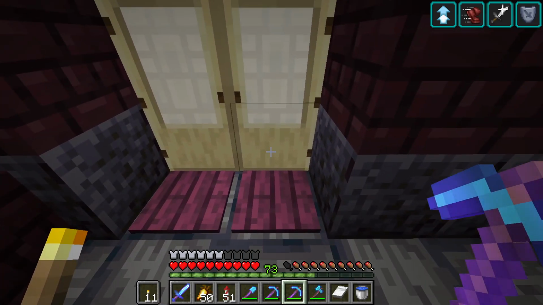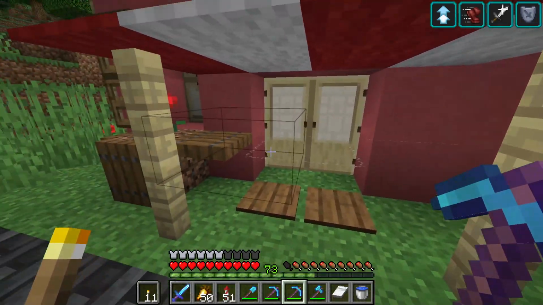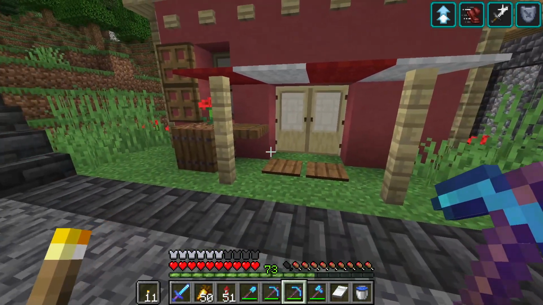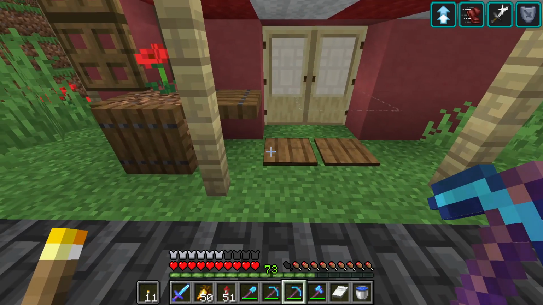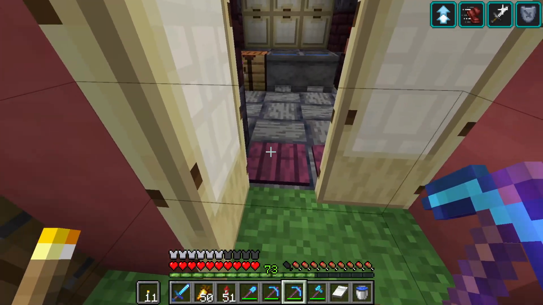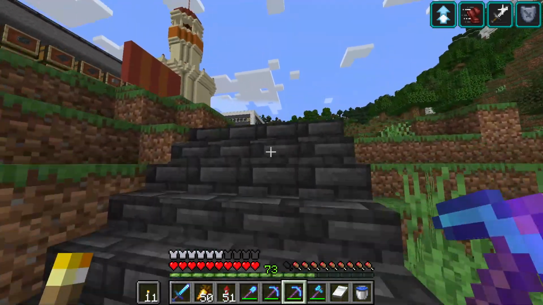Obviously gotta have the pressure plates so I can walk in and out, because this string stuff is kind of weird. If I had to open the door, it would probably break the string. Why does that keep happening? Oh, I get it. That's powered, so it's basically moving the trap door at the same time. I guess I'll have to move that out of the way eventually. So on to the next thing.